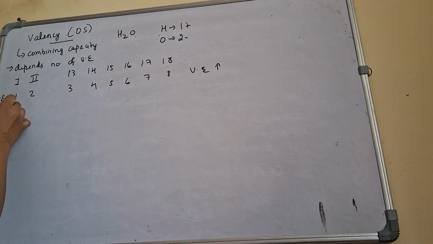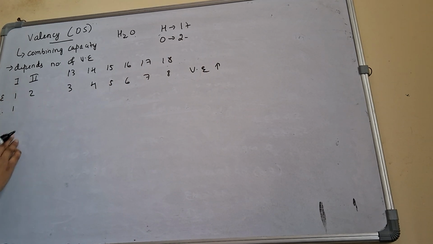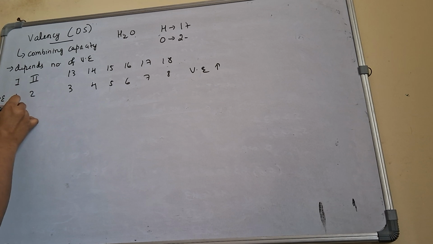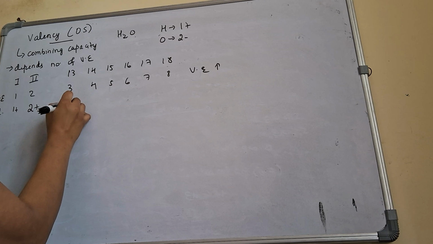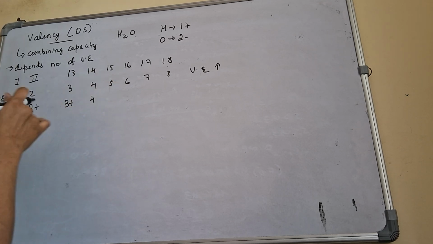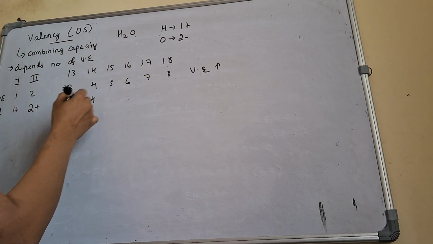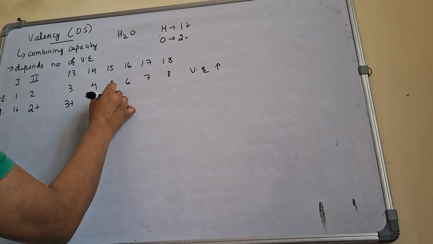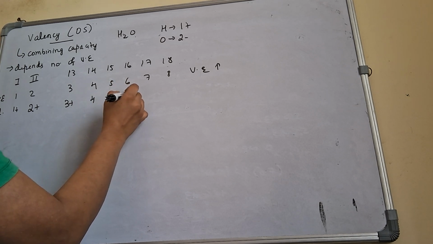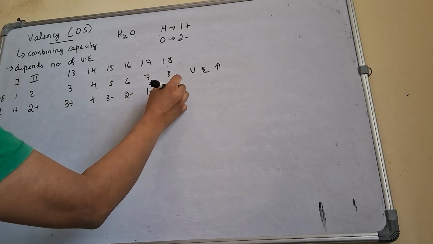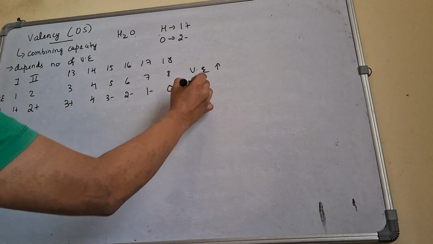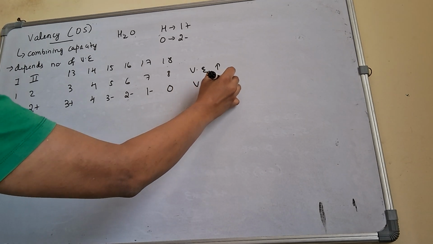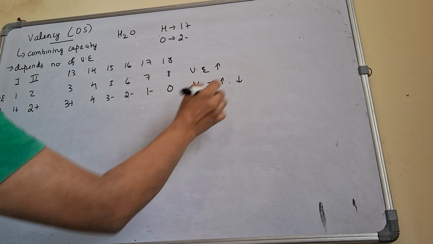But what about valency? It has one electron, it kind of loses it, so it is 1 plus. 2 electrons, it wants to lose that, because if it loses 2 electrons, it can attain octet. 3 electrons also it can lose. And here, once it is 5, it will try to gain 3 electrons, because losing 5 is a costly affair. It will gain 2 electrons, it will gain 1 electron, it will not gain anything. This is what it is. So we say the valency initially increases and then decreases.